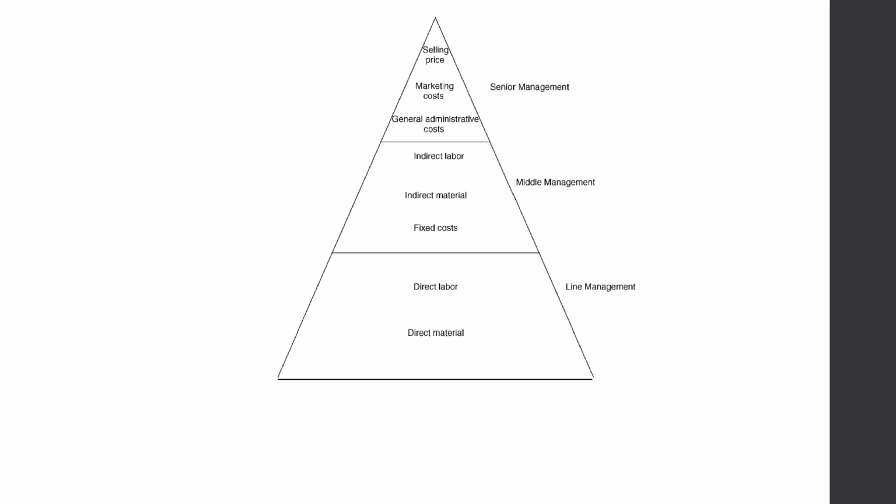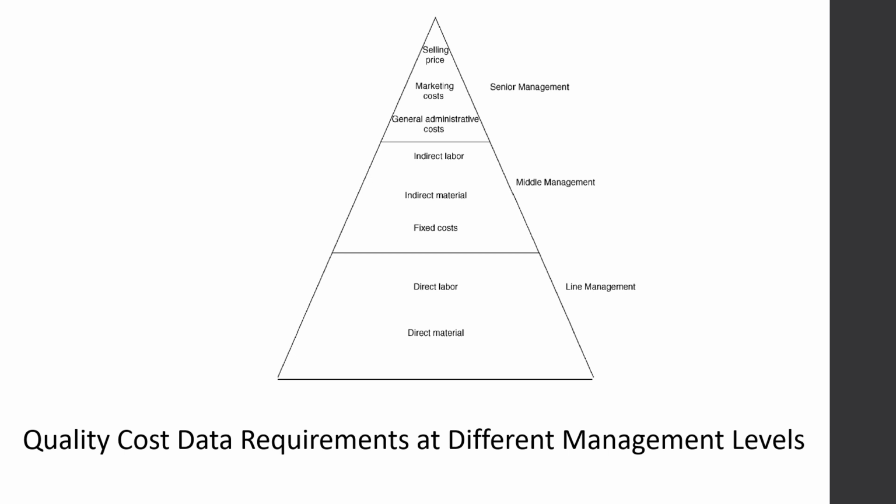The figure shows the data requirements at various management levels. Data are collected for each product line or project and distributed to each level of management. The needs are somewhat different at each level. The top management may prefer a summary of the total costs broken down into each of the four categories at the division or plant level. On the other hand, line management or supervisors may want a summary of the direct costs, which include labor and material costs, as it relates to their area.